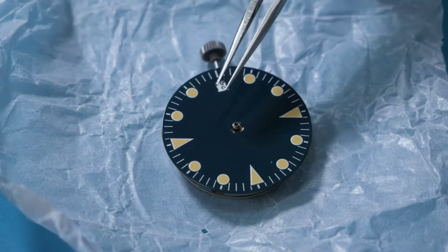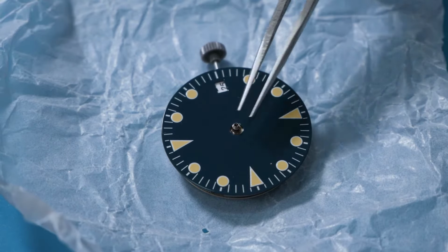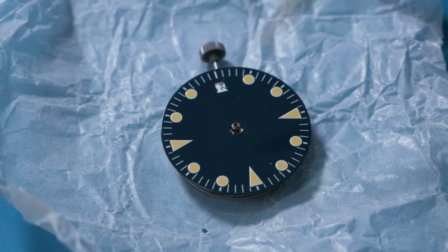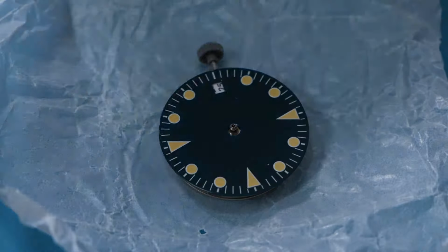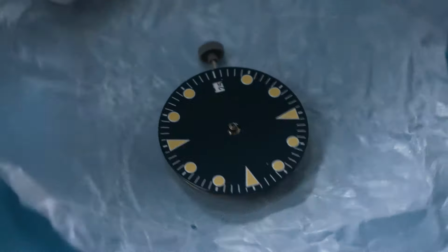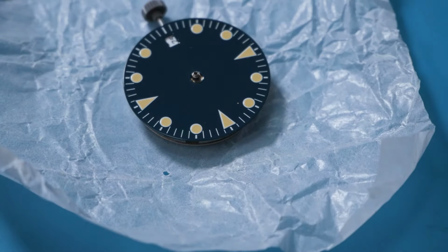So what we need to do now is protect the seconds, the minute and the hour in the middle here, because we need to turn the movement around so that we can lock it in. When I say lock it in, I mean to lock the dial onto the actual movement. So we need a little pillow, but if you do not have one like me, we can place a few of these kind of soft materials. This blue pad underneath is already designed as a soft cushiony thing. But what I do is I'll fold some of these up into something really soft, and then I put the movement directly onto it.